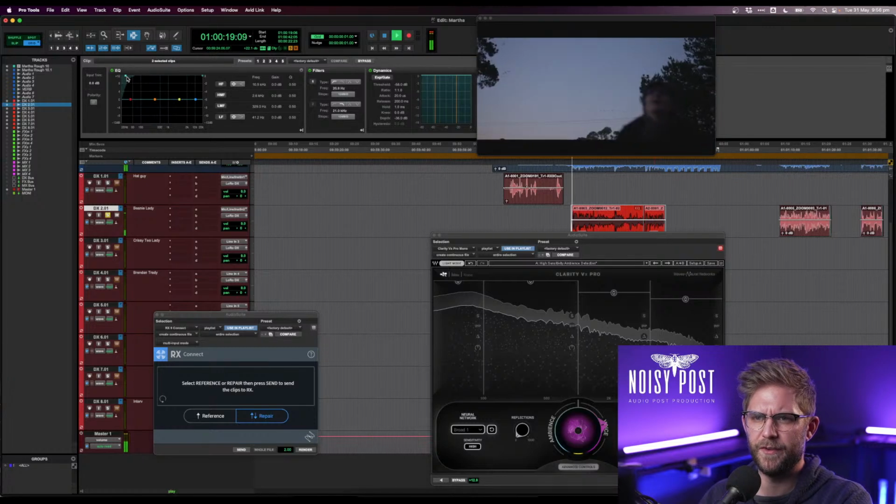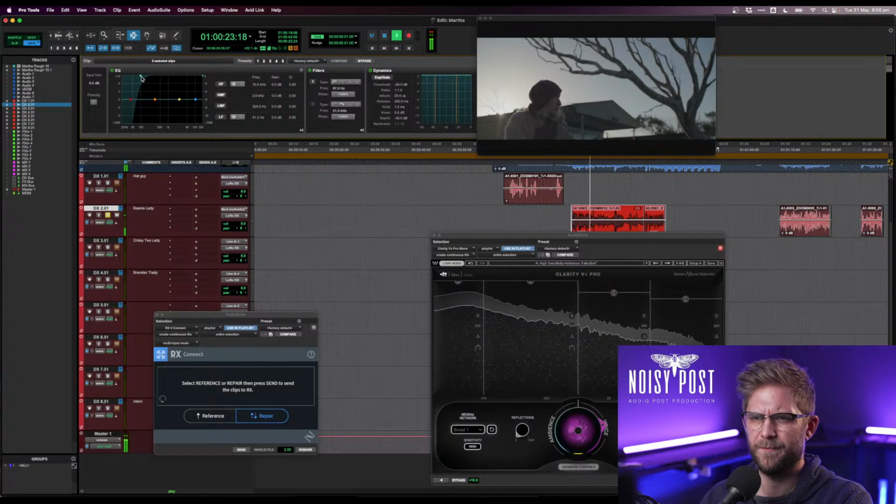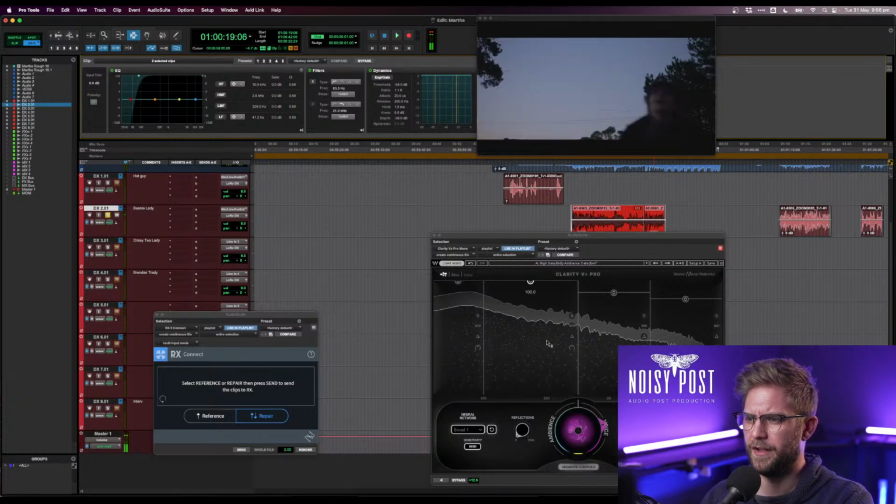So what I can do is, first of all, we could just even use this EQ to roll off a bit. So we'll just roll off the very low stuff.